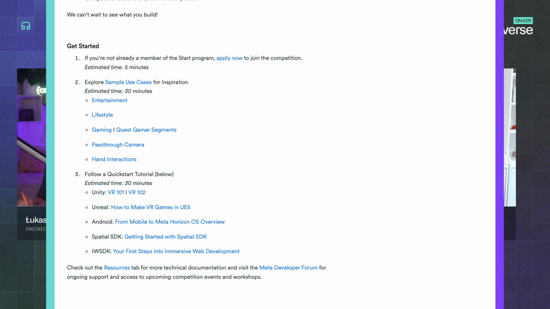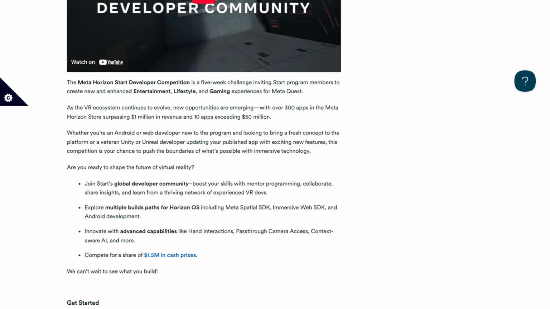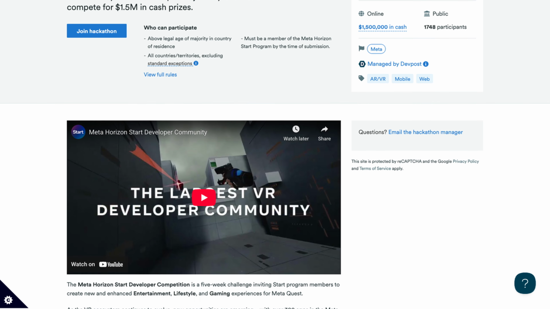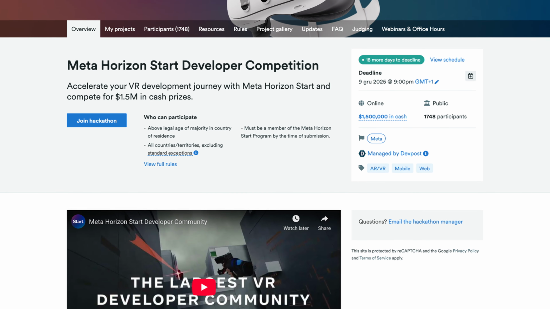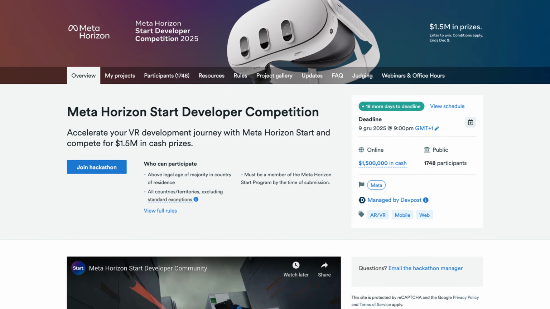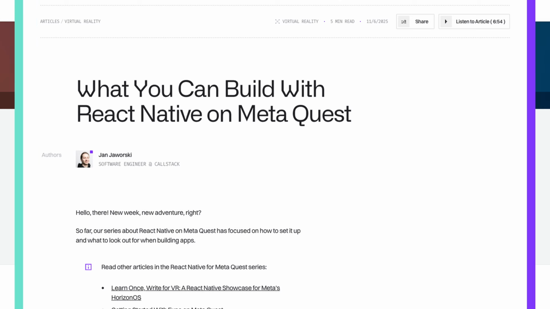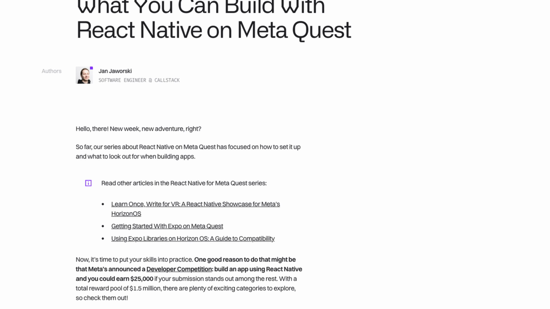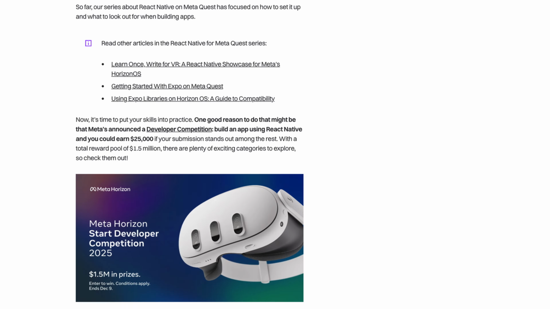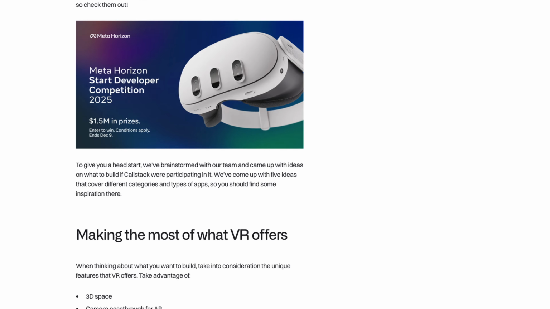I like what you say about the first mover advantage, and I think this is something that Janek can tell us some more about. Janek just wrote an article. Okay, first things first, let me lay the groundwork. Meta announced their developer competition to build applications for Meta Quest, and Janek, I think one or two days after the competition started, created a blog post saying, if you want to take part in this competition, here is what you can build.